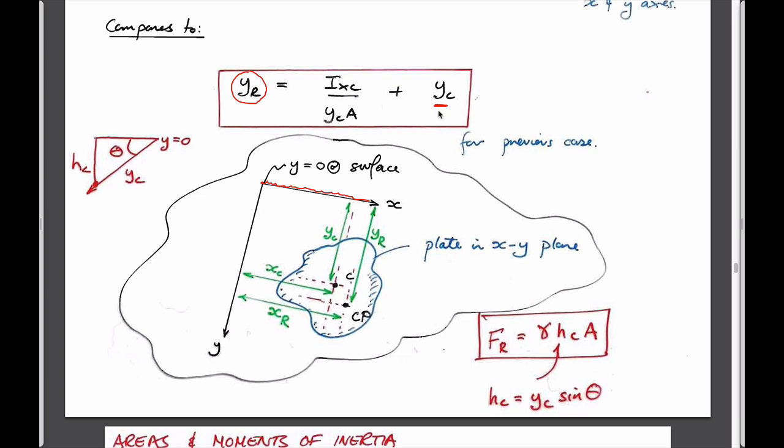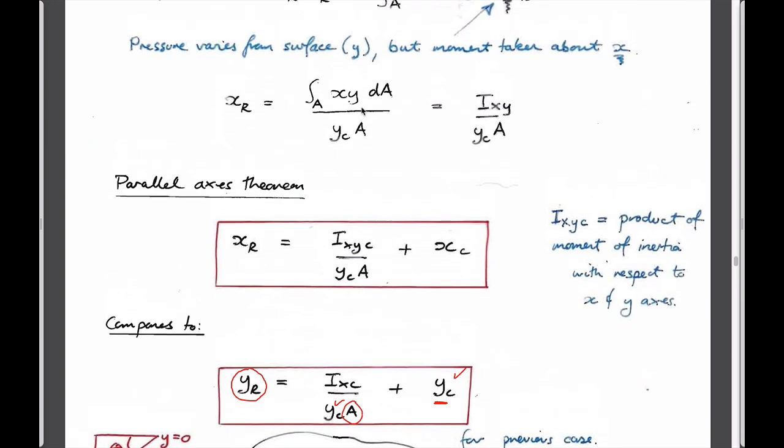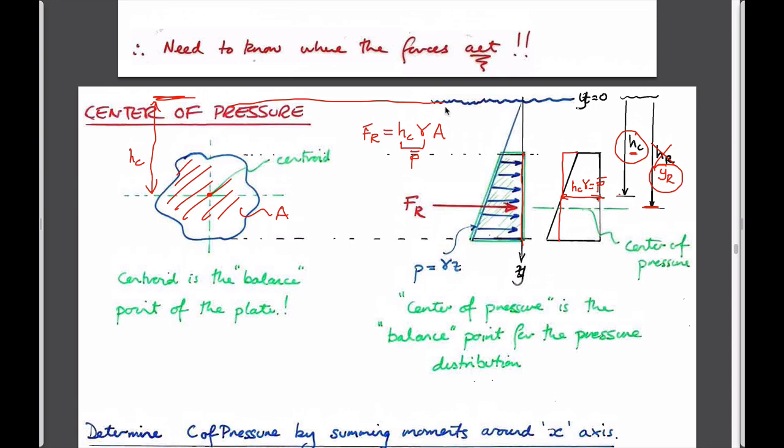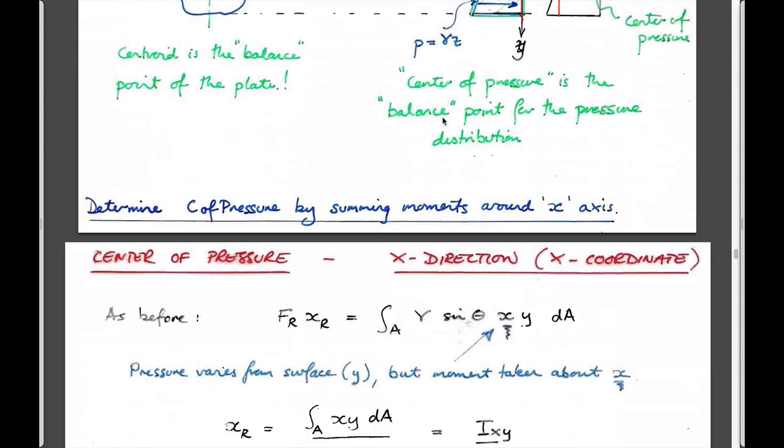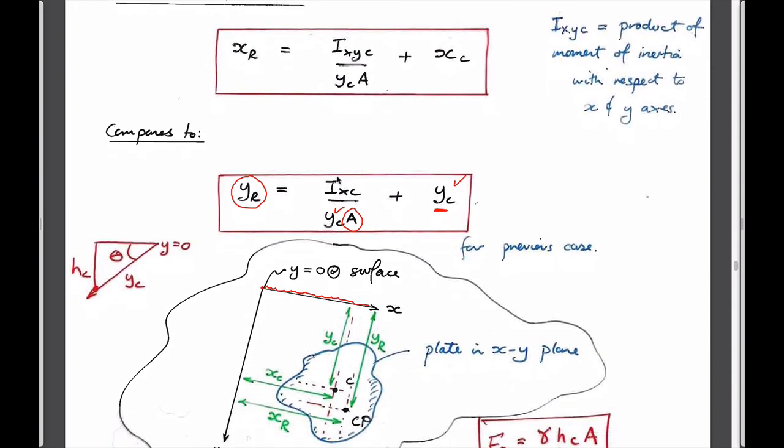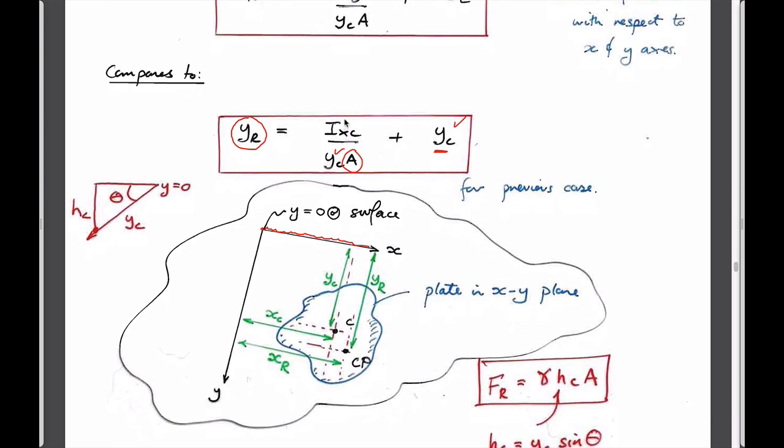And you can get this if we know this. If you know your area from this calculation here, you certainly know the same area here. And so the only tough part is to get this second moment of area about the centroid.